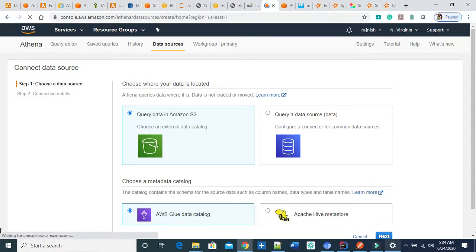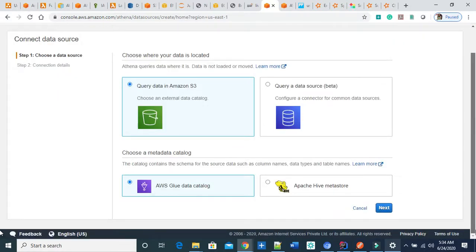Whenever you query data in S3, you choose an external data catalog, and there are two. They create two catalogs: one is AWS Glue, another is for data S3.